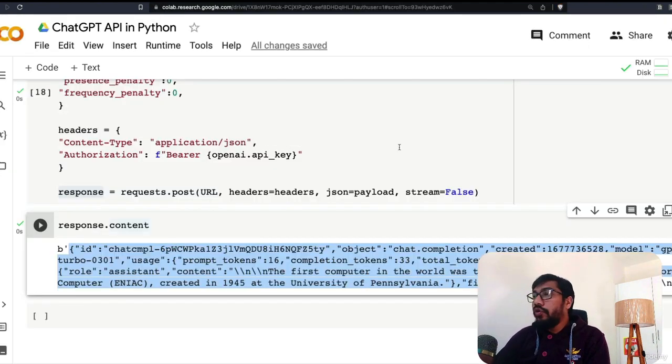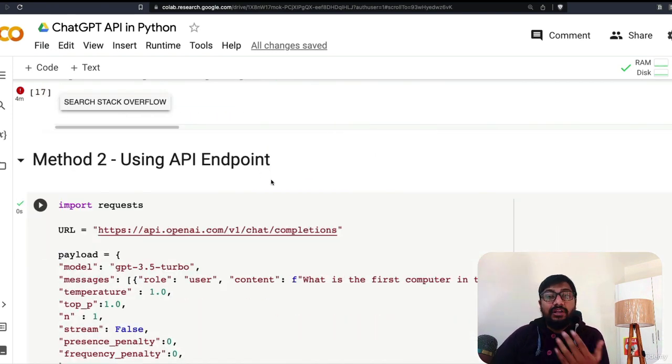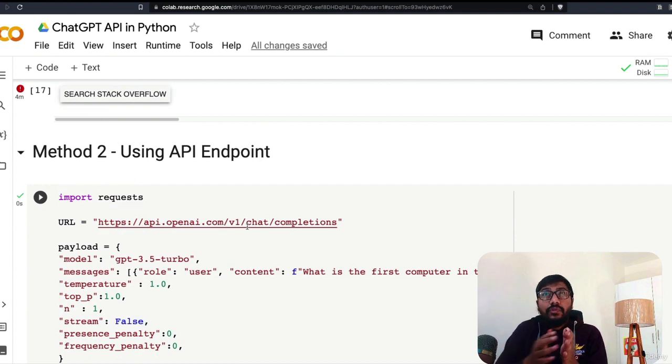Nice. So overall, in this video, we learned first how to create an OpenAI token, which is quite important for this. Then we learned the first method to use the ChatGPT API in Python using the OpenAI library. The second method, we learned how to use the OpenAI ChatGPT endpoint, which is the completions endpoint, to use ChatGPT in Python. The second method could be applicable for any programming language, like I said, anywhere where you can make an HTTP request, like PHP, JavaScript, any framework, Laravel, Node.js, anywhere you could use it. So overall, we have learned how to use the ChatGPT API inside Python using these two methods.